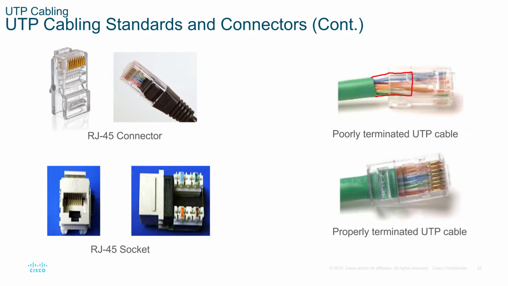You want the jacket inside so that when this plastic piece is crimped, it holds the cable in place. You want the ends of the cables to go all the way to the very front. These brass leads look something like this. So when the cable is put into place and this is crimped, these points go into the conductor.